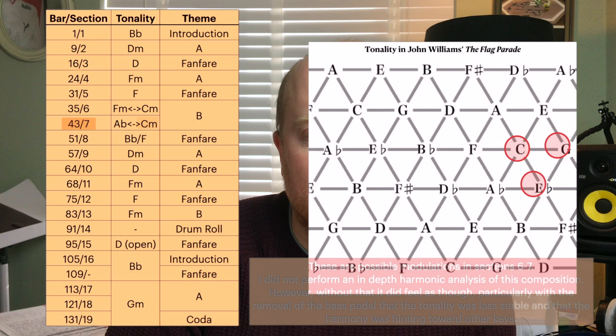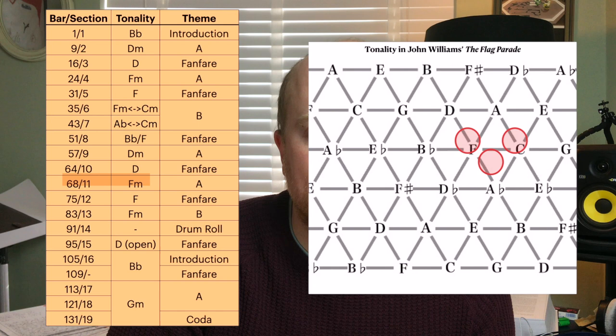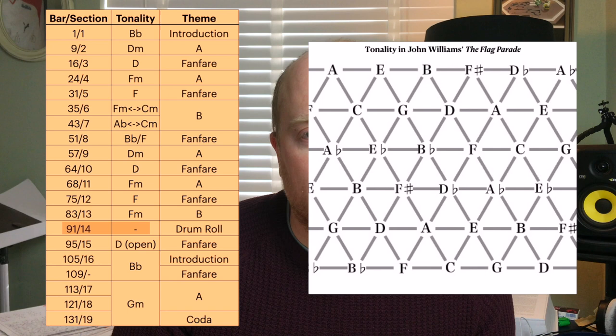Note how for the most part the circles highlighting tones on the Tonnetz do not travel very far and there are often one or two pitches that remain rooted while the others move. The D major to F minor relationship is a more distant modulation, which we can see in the Tonnetz where all three circles move between these keys. However, to bridge this Williams delays the movement of the pedal point harmony from D while the repeated Theme A melody asserts F minor — it is not until two bars later that F becomes the harmonic pedal as well. By having the melody change first and the harmony shortly afterwards we're not confronted with abrupt tonal change; it unfolds gradually over several bars.